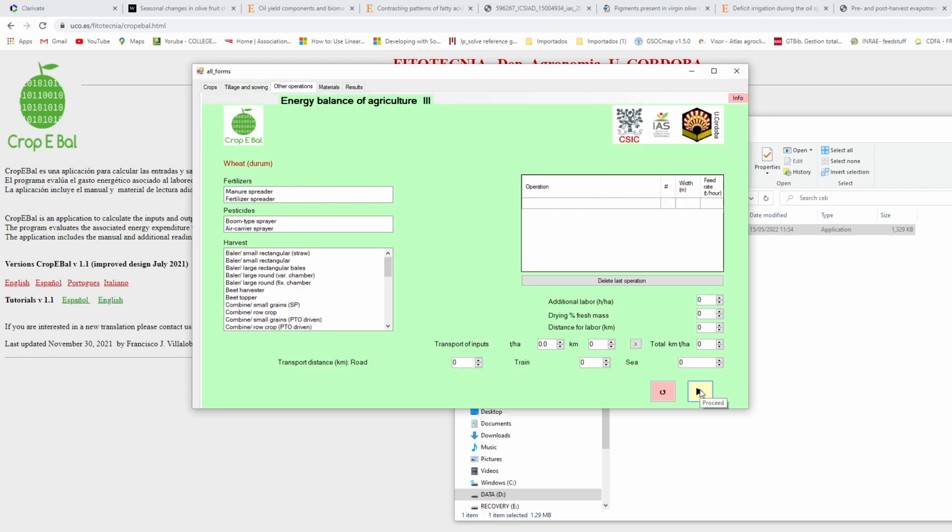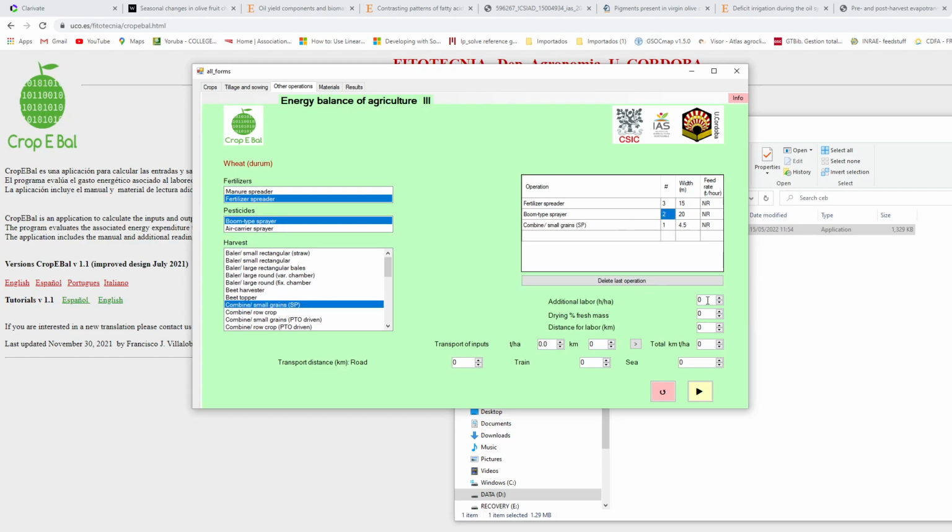We click on the following, and now for the wheat crop we'll be applying fertilizers. Before planting, we would apply one operation, and we will have 2 applications as top dressing. So we click on fertilizer spreader, and then we will have a total of 3 applications. We will also apply pesticides, mainly fungicides, with a boom type sprayer twice during the growing season. Finally, we will harvest using a combine for small grains self-propelled, SP.